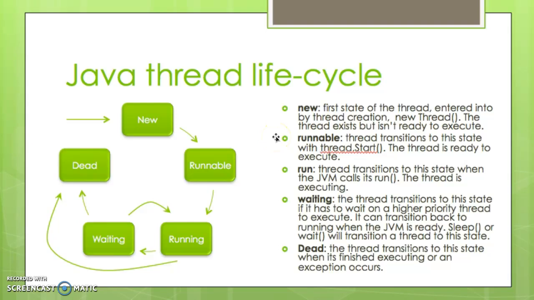So the Java threads have this particular lifecycle. The first state that a Java thread is in when it starts up, when you call new thread or new whatever your thread class is called, enters into the new state. Once you call start, this will now enter into the runnable state, and at this point your thread is ready for the JVM scheduling to pick it up and start running it. When that happens, when it does actually call your run function, it will move it into the running state.